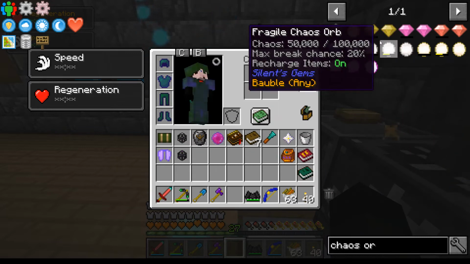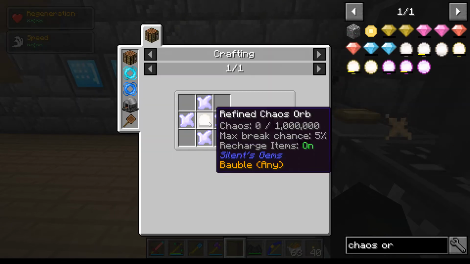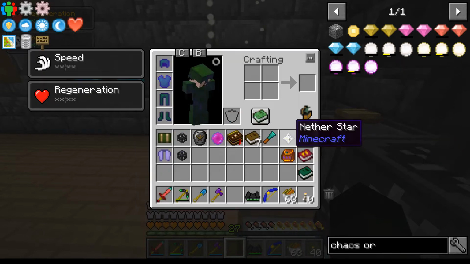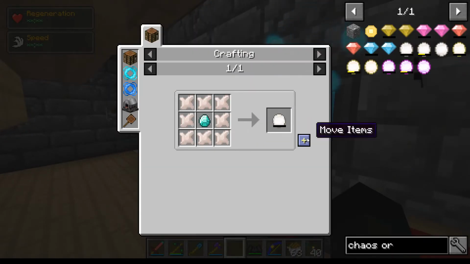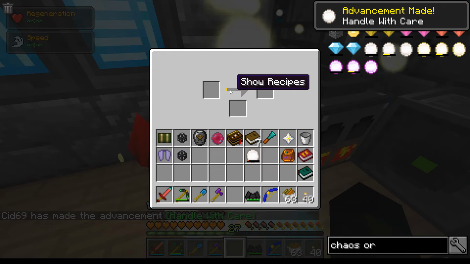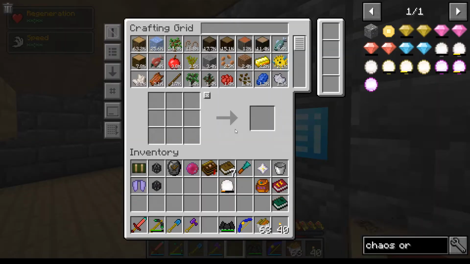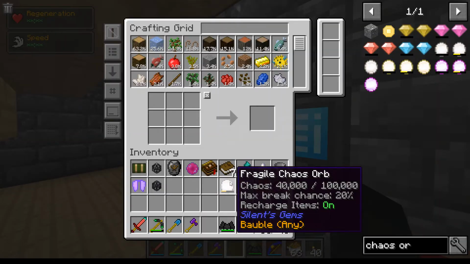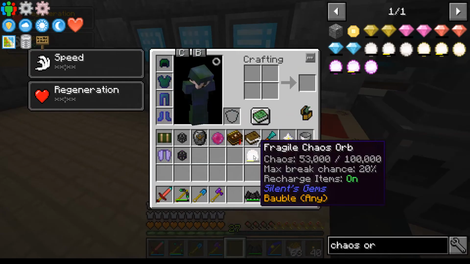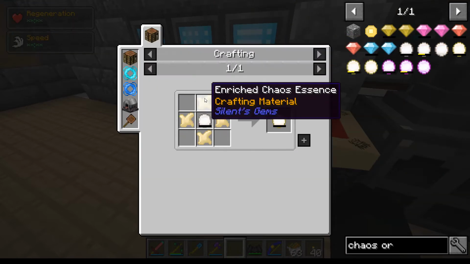So there's three models. There's the Fragile, the Refined, and the Perfect. And the Perfect requires a Refined, and it uses that. A Refined uses a Fragile, and a Fragile uses that. So let us make that one for starters, and we can see there's a little progress bar there showing how much chaos it's got, I presume. Alright, we're pulling chaos from everything basically at the moment. Yeah, that's why. But that'll give us 100,000 chaos with a 20% break chance. Not happening. We're going to go with enriched.